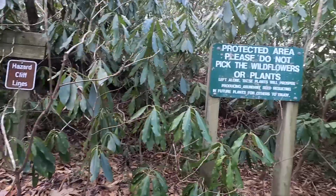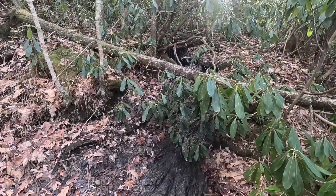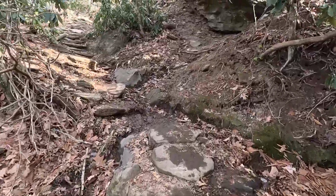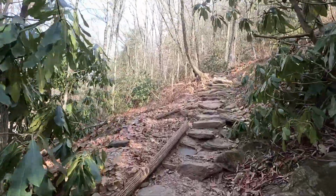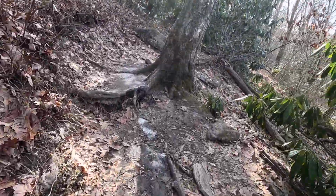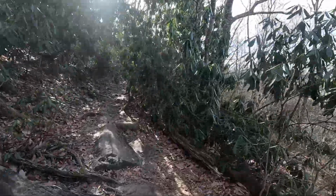Joe hikes, a little bonus at Whiteside Mountain. Let's go check it out. All right, this starts our loop. I'm gonna take the top side first. Lots of ice coming up around there. Gotta really be careful. Short hike, so I didn't bring my trekking poles, but hopefully I don't regret that.